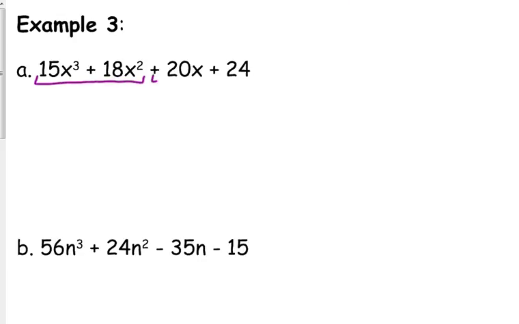We're going to pair these two terms together and we're going to pair these two terms together. So let's look at the first pair. 15x cubed plus 18x squared. What do 15 and 18 have in common? Three. X cubed and x squared, what do they have in common? X squared. You want to take out the biggest exponent that you can, but it's always going to be smaller. So let's go ahead and factor out that GCF out of that first pair. 15 divided by three is five. X cubed, if we take out x squared, we have one x left. Plus 18 divided by three is six. And x squared, we took out the x squared, so it's just six.